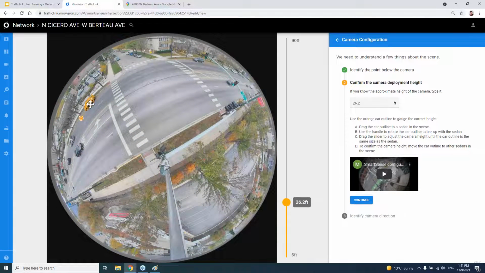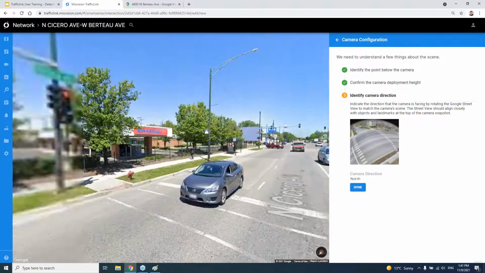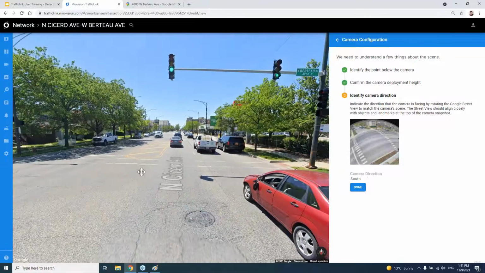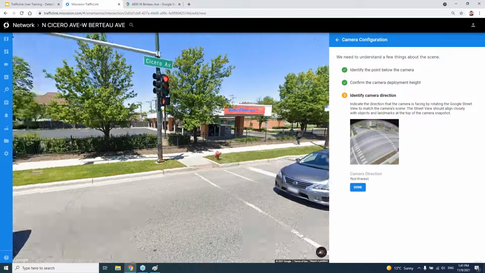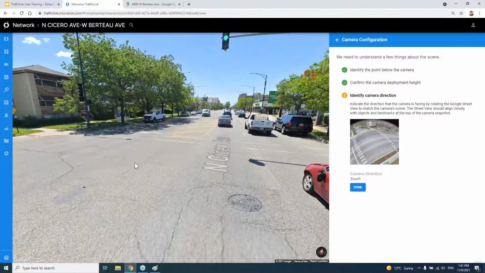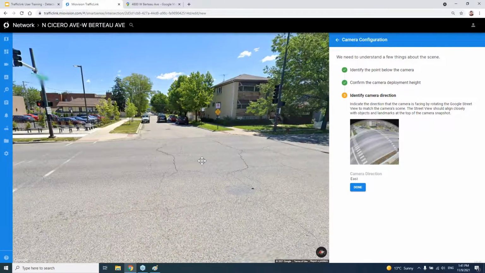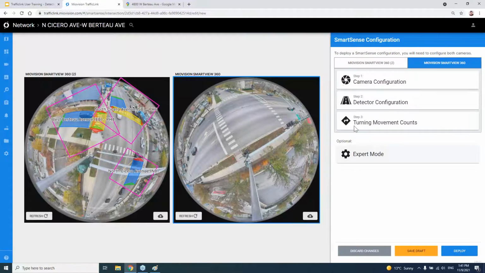draw out a camera, a car. If you don't know the exact height, again, you can just scroll to it. This again is about 30 feet. This one's a little bit lower, it looks like. Again, we are on this pole, it looks like, looking at that building. You can see the image on the right there of the building itself. So we're more so looking east in this case.